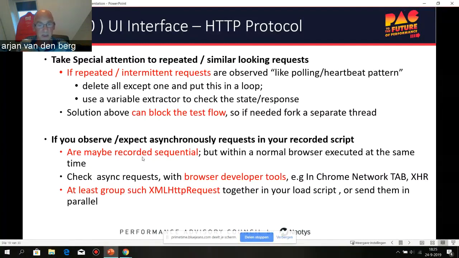But if you use it for load testing, if it stresses the backend, then it should be sufficient if you group the async requests together and send them as near as possible. Or if it is really needed, then you can fork a separate thread in your load script, but that's up to you.